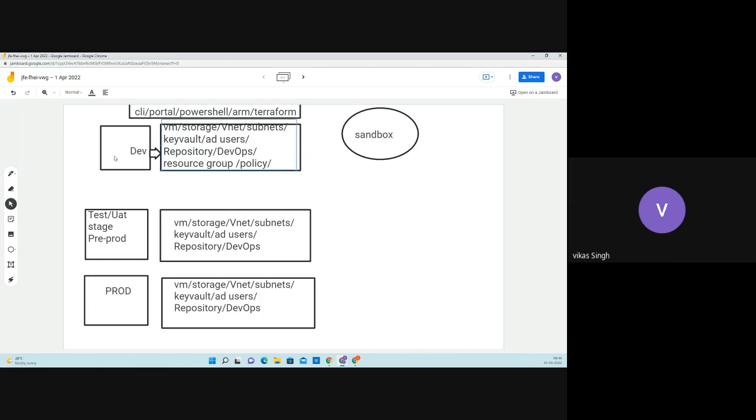Either you can separate dev and UAT by a resource group, or you can separate dev and UAT with a subscription, right? You can have dev in one subscription, UAT in one subscription, and prod in one subscription, right? Or you can have a separate resource group. So go with separate resource group, that is much easier. Okay, as of now for you people, once you are fine, you can say, okay, we are managing different subscriptions also.